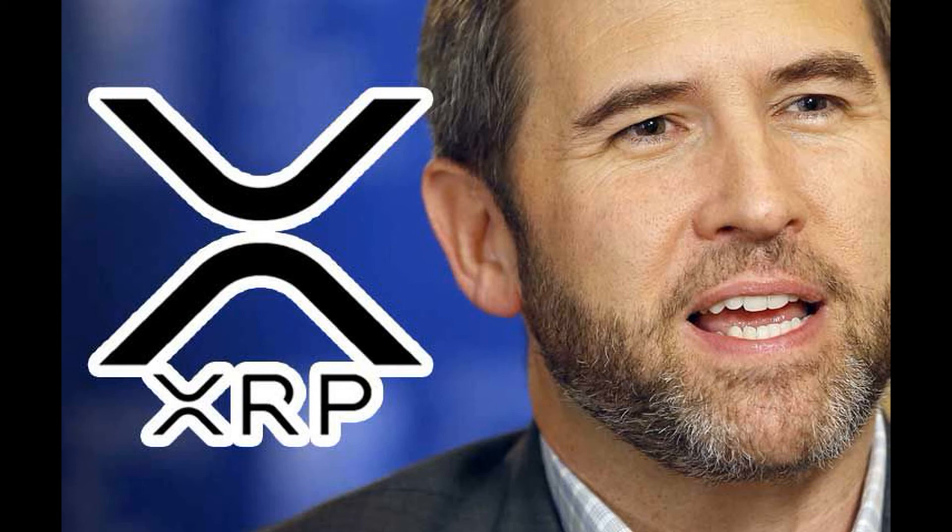In a recent interview, Ripple CEO Brad Garlinghouse explains XRP's use case in cross-border payments: 'Ripple uses the XRP token in our tech stack. We use it to enable extremely fast and extremely reliable cross-border transactions. We use XRP because of its attributes that make it fast and inexpensive. There are other tokens people use for other use cases that don't work as well for payments. The XRP ledger, from its origins, has really enabled payments at scale.'